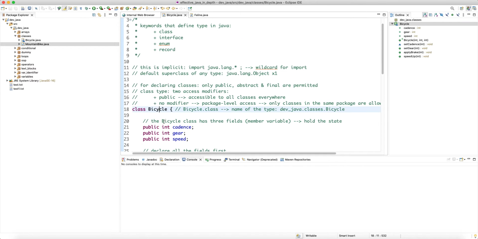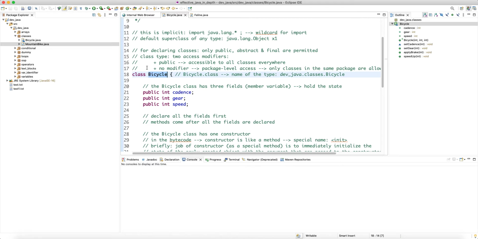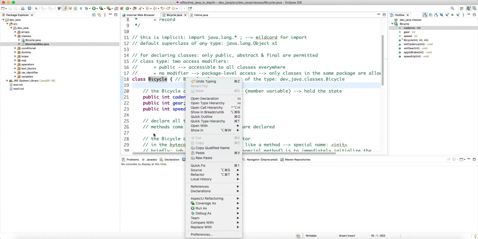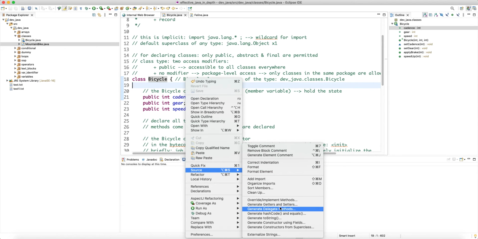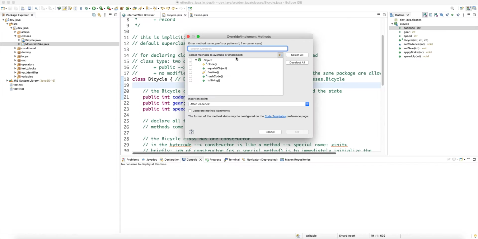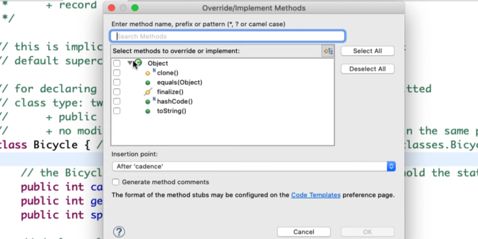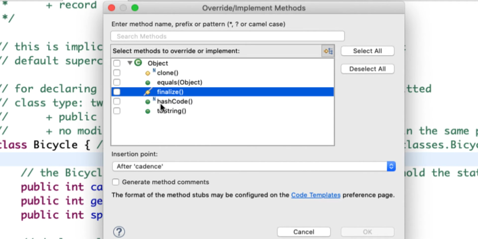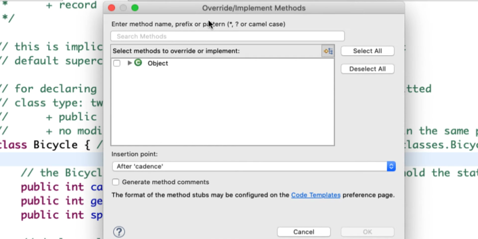Alright, a comma separated list of interfaces. So we said that a class can implement interfaces. If you want to double check which super type this class extends, we know that we're not explicitly extending any class, so it has to extend the super class. If I right click, go to Source, and Override/Implement Methods, we looked at this briefly previously. In Eclipse, when you try to override or implement methods, Eclipse creates a list of all the super types, which means the super class and all the interfaces. It gives you a nice visual way of selecting which method to override from the super types.